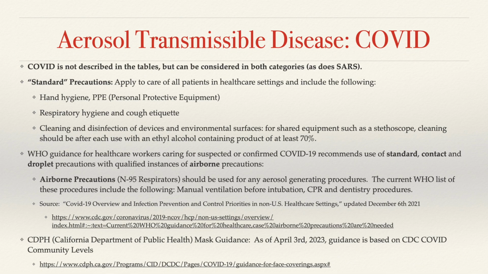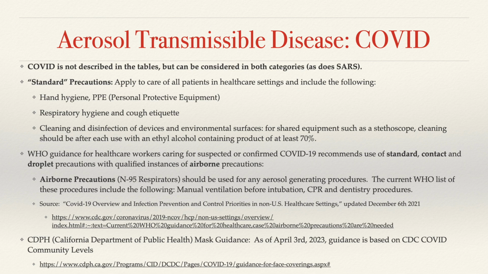So let's look at one more type of precaution referred to as standard precautions, and this applies to care of all patients in healthcare settings and includes the following: hand hygiene, personal protective equipment, respiratory hygiene, and cough etiquette, as well as cleaning and disinfection of devices and environmental surfaces. For shared equipment such as a stethoscope, cleaning should be after each use with an ethyl alcohol containing product of at least 70%.